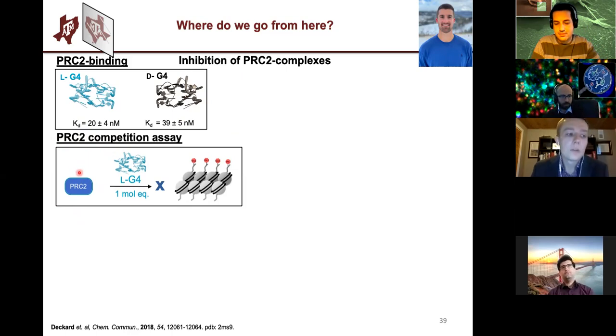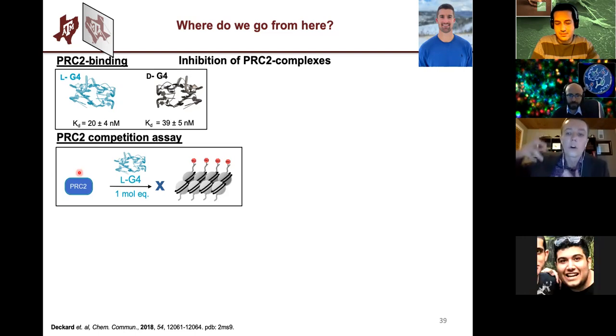And so our argument was that even though D and L oligonucleotides have opposing stereochemistry and are going to have different overarching stereochemistry even within the context of a G quadruplex, a G quadruplex could be viewed almost as a cube. If you draw a diagonal through a cube, it's the same diagonal no matter which direction you come from. And so basically we thought that the G quadruplex will still bind just because it is binding PRC2 like a cylinder fitting into a keyhole or whatever.